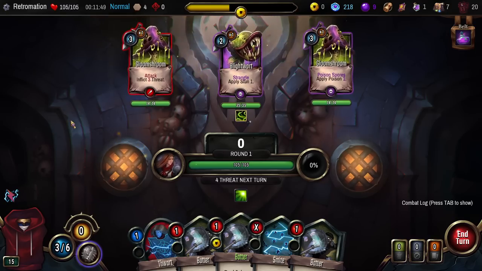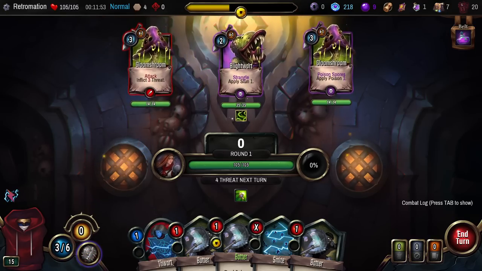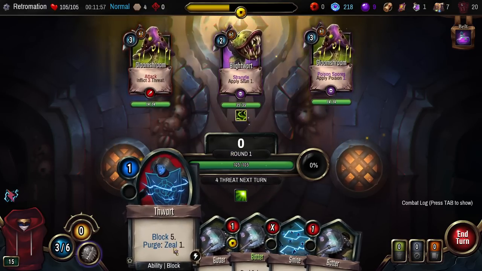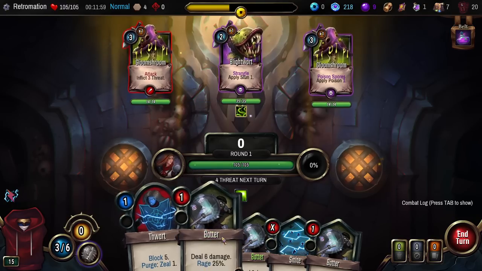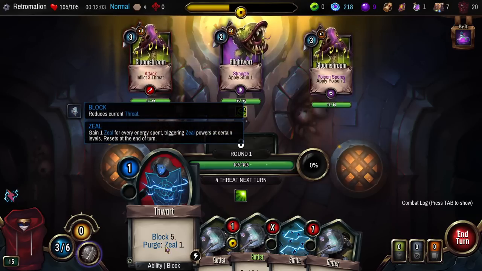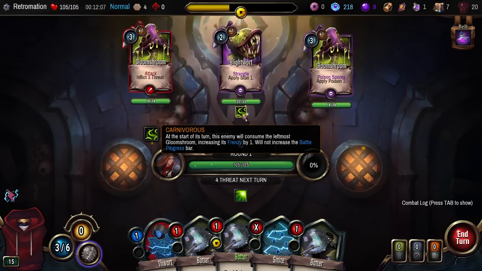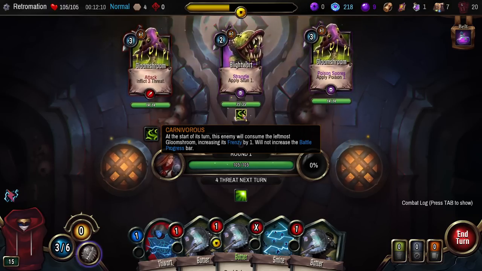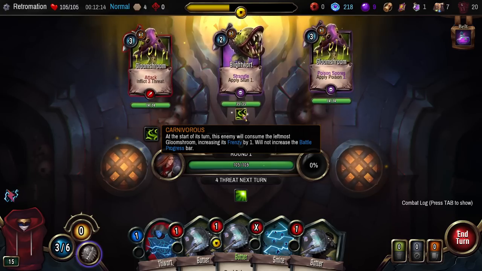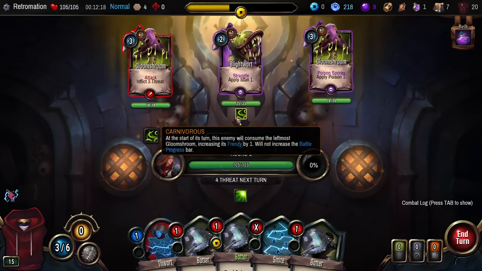So basically, we're trying to charge up our ability like mad. But we could also purge things by holding down right click. That also helps, and if we purge it, we gain a Zeal. Wow, okay, there's a lot going on with that. At the start of the turn, the enemy will consume the leftmost Gloom Shroom, increasing its frenzy by 1. That will not increase the battle progress bar.